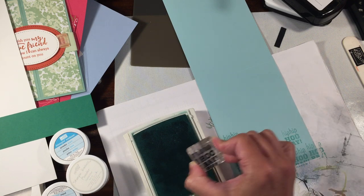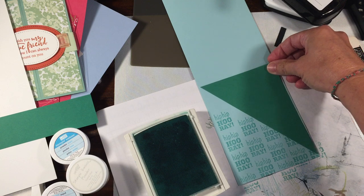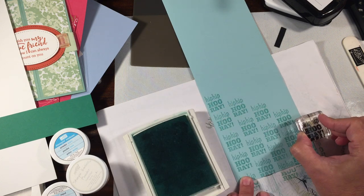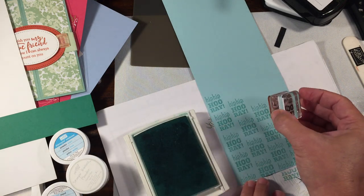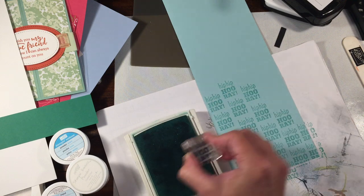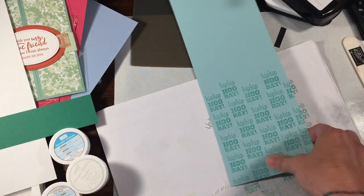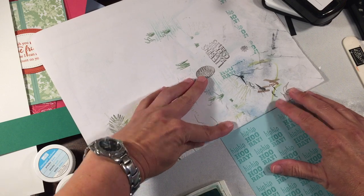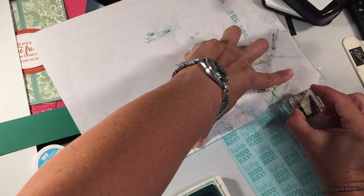I'm kind of filling it in, and you can take your little panel just to eyeball where you want to go — I'm going to go a little bit higher here. You could even go all the way up so you'll see it peeking out. Since I have a little border I'm going to do it that way. Just take your scrap paper and put it right at the line — that's the fold mark, you could fold it over as well — and for the most part that's pretty good.